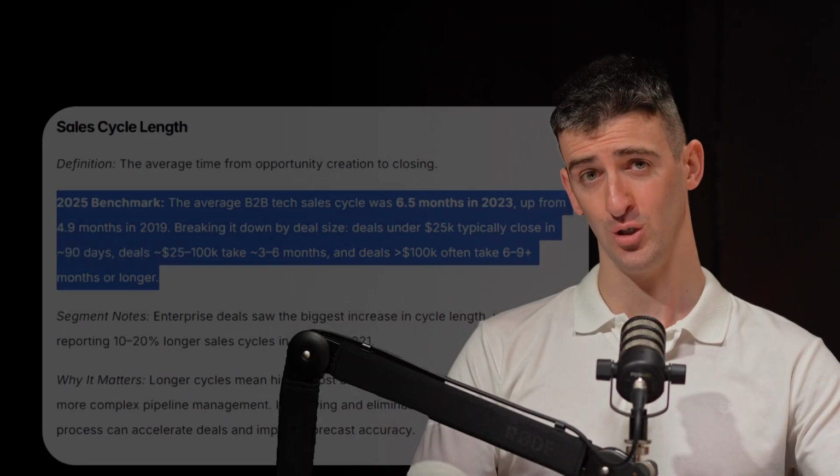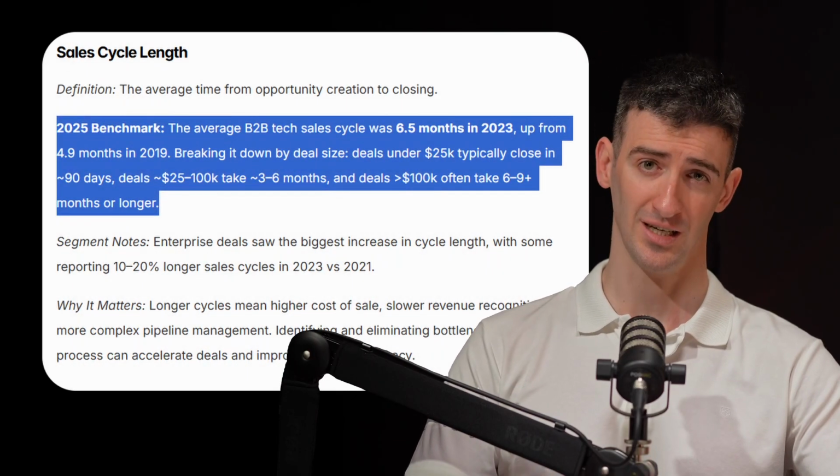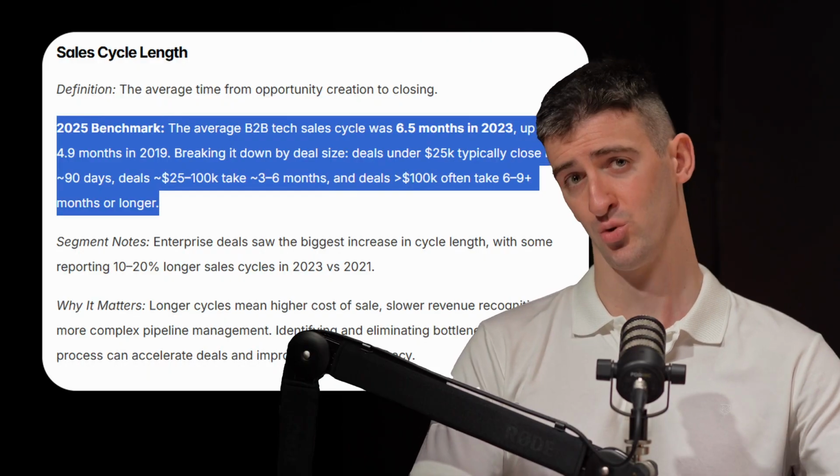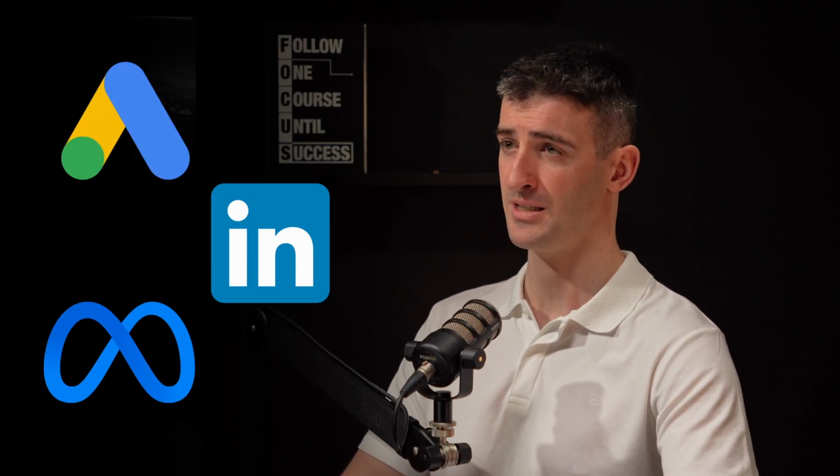Sixth issue that we see is many B2B brands forgetting about remarketing. The research shows that the average B2B sales cycle for deals worth over €25,000 is anywhere between 3 to 9 months. This is why consistent remarketing across Google, LinkedIn, and Meta is crucial to keep your brand top of mind during that sales cycle. The problem without using remarketing is that cold traffic that you initially paid for isn't nurtured to revisit the site and actually take an action.